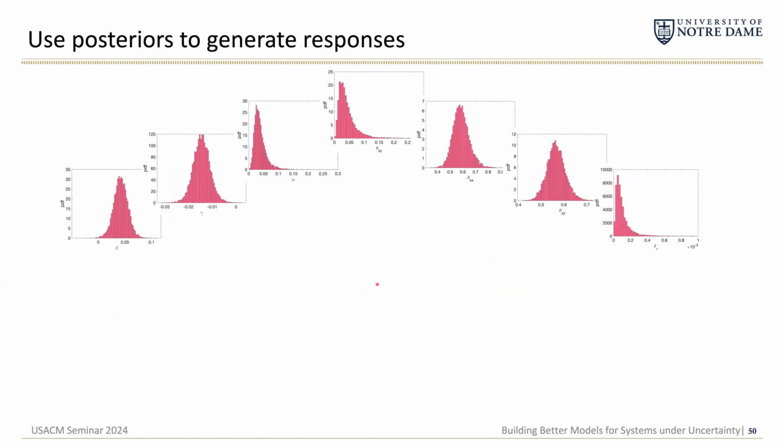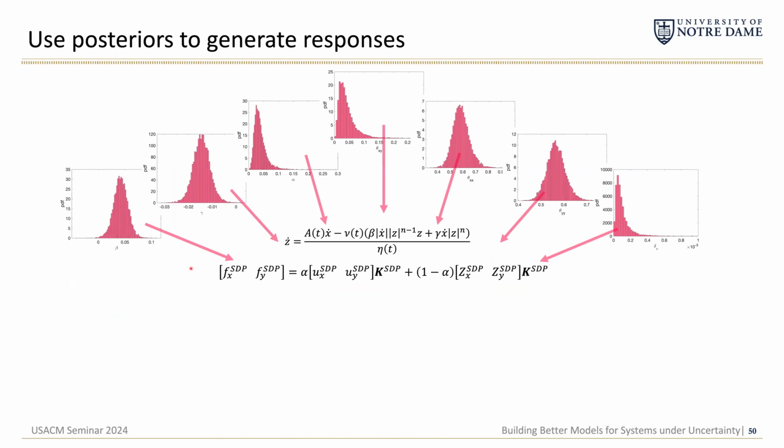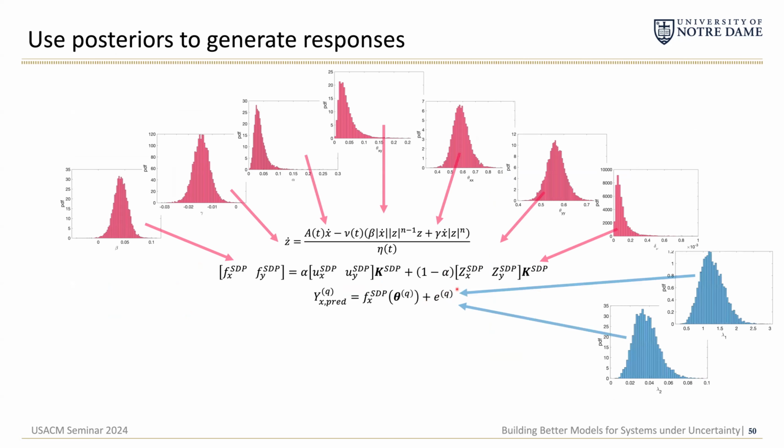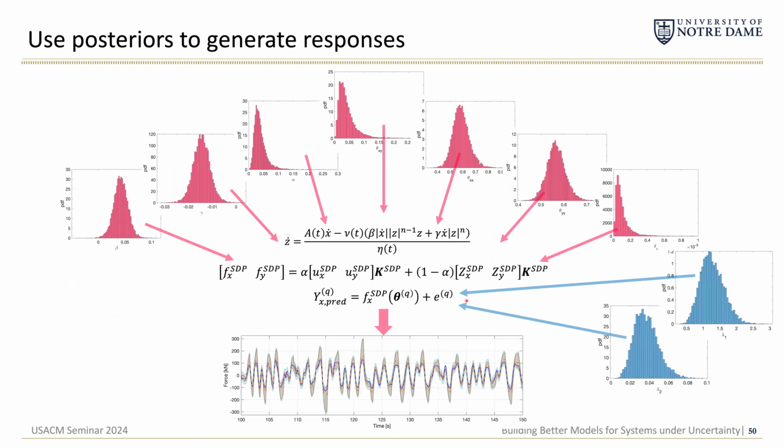And so just as before, we can find distributions for our model parameters, then sample from them, and evaluate our degrading Bouc-Wen model to find our restoring force estimates. But now we can go one step further, where we can also probabilistically model that error by sampling from our lambda 1 and lambda 2 in our inverse gamma distribution, and evaluate that. What that allows us to do is to not only evaluate the effect of parametric uncertainty, but also uncertainty as it relates to our error variance as well.